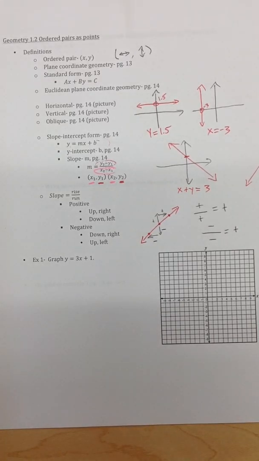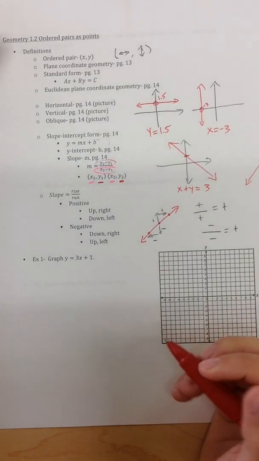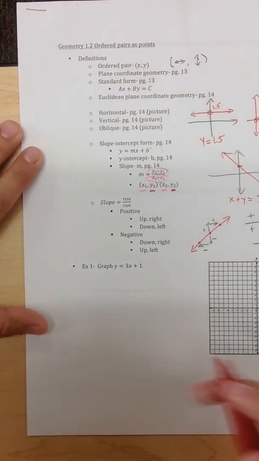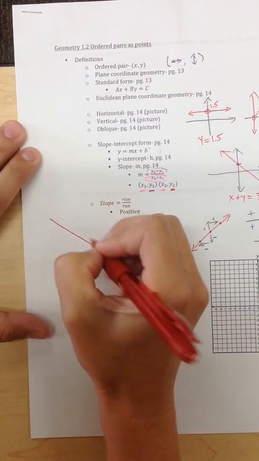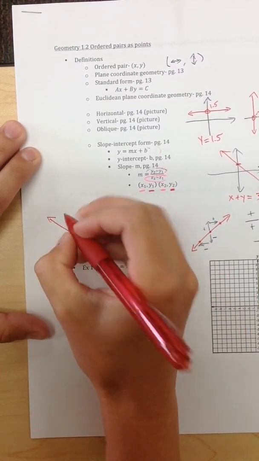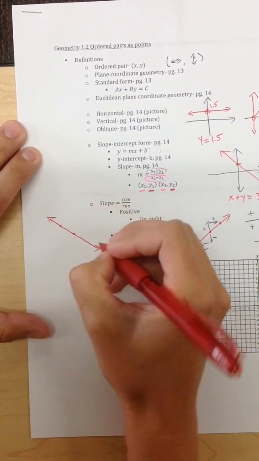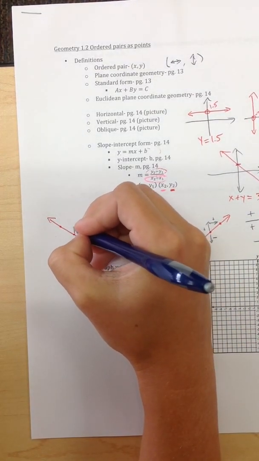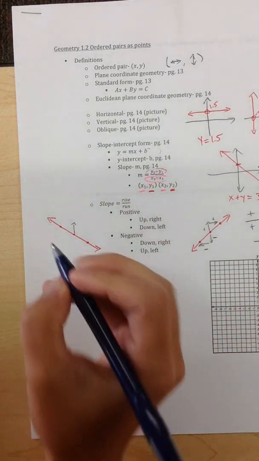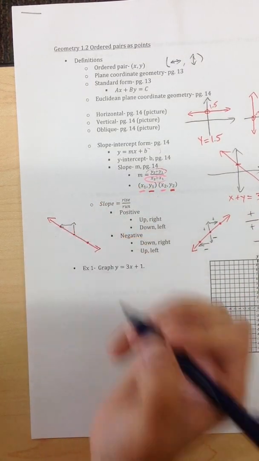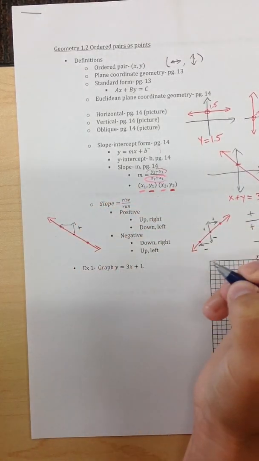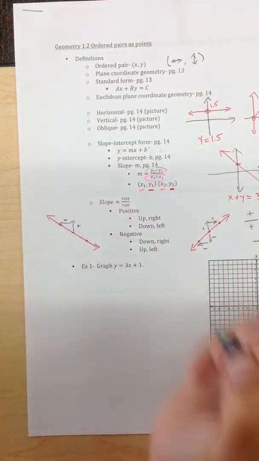Now a negative slope, I'll do it over here. So a negative slope would be going that way. Again, you've got your points there. We'll go off the middle one. With this, if we do rise and run, our rise, we see how far we go up, and then our run, we see how far we go over to the next point. Well, if we're rising, it's positive, and if we go to the left, that's negative.